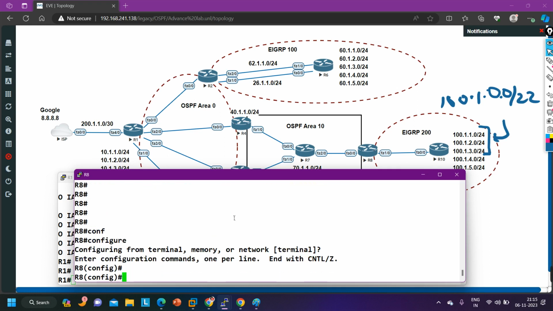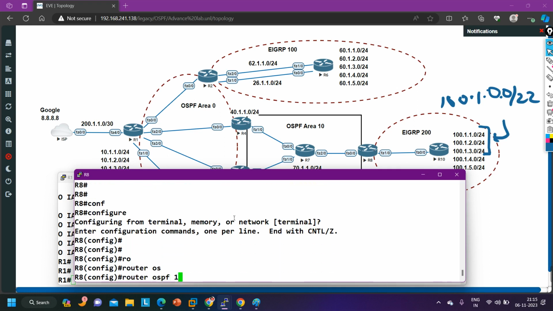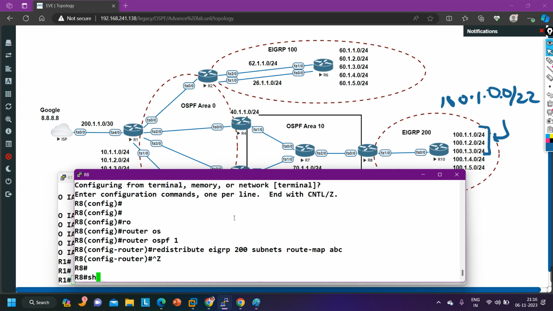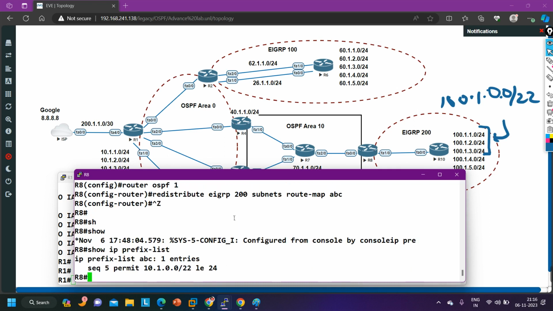So what is happening? Router ospf 1. Can you check the prefix list? What we configured here? IP prefix list ABC. Do we need to permit all? Oh, this is permit. Okay. Permit, 100 or 10?